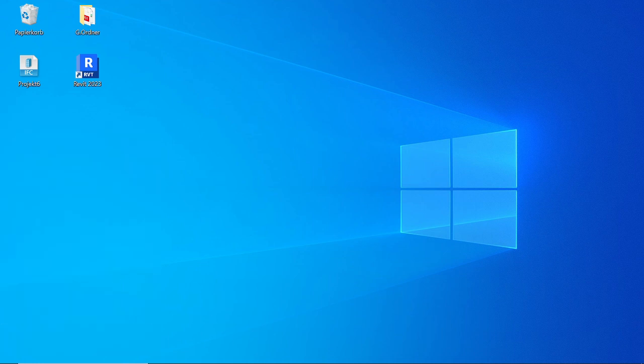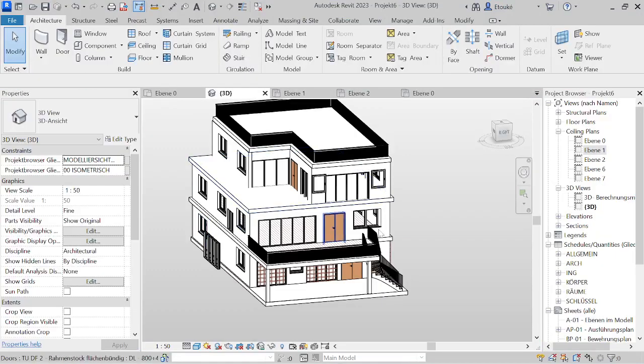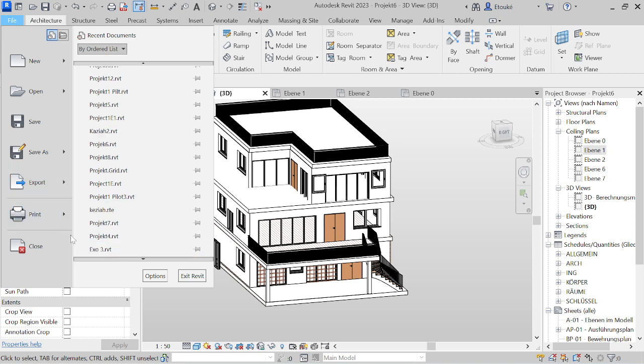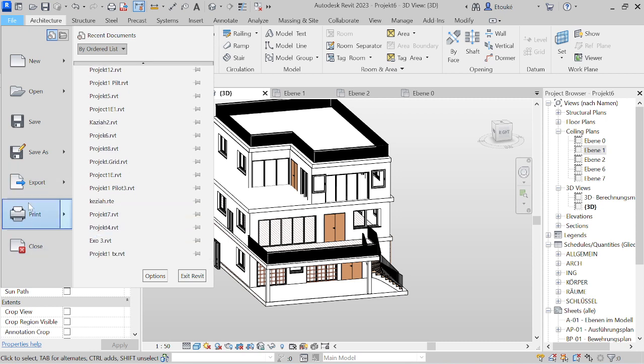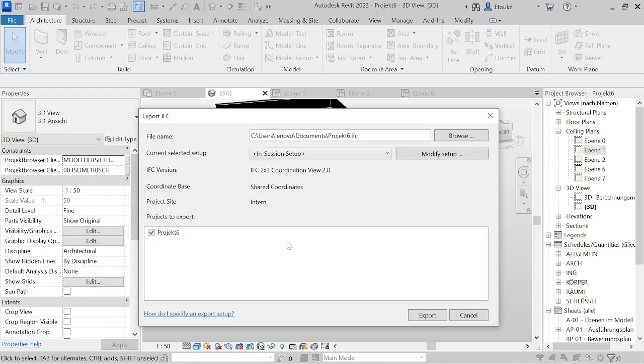I will delete it and let me check again. Export, yes, IFC, yes, and when I finish I will just click on export.